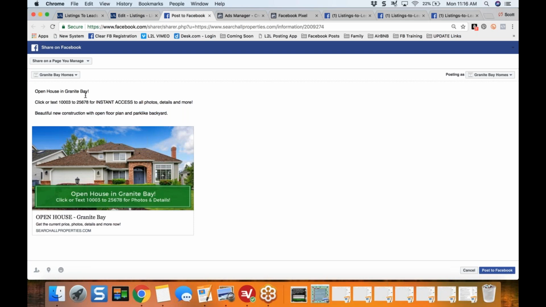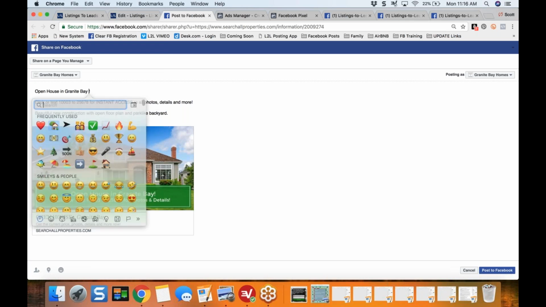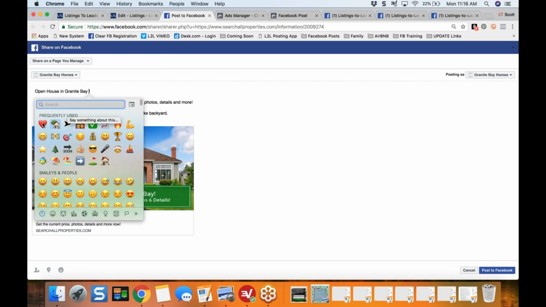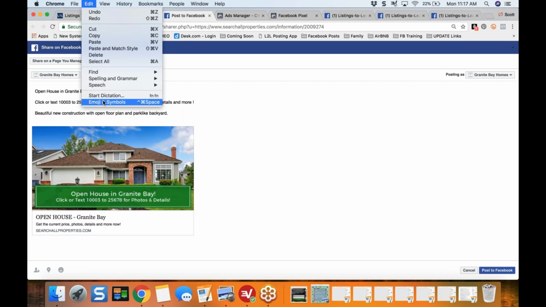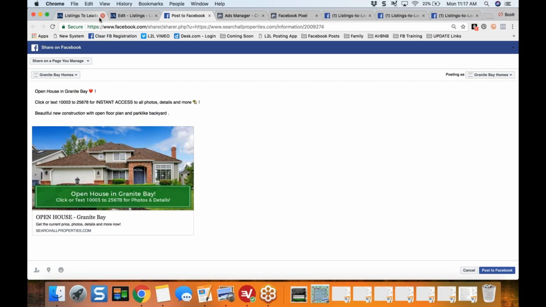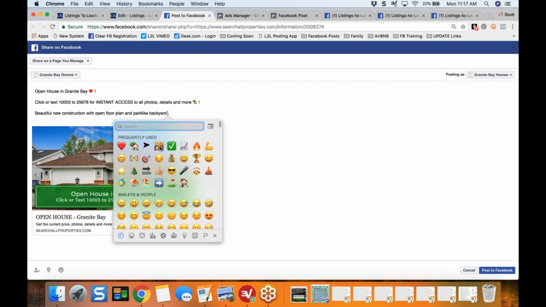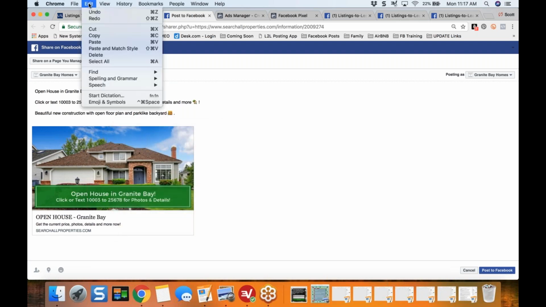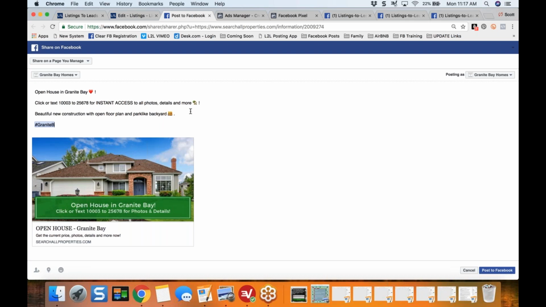All right. So once I've got all these 3 things, then I'm going to add in a couple of emojis. And emojis can be a little bit of trial and error. I don't like to put in a ton of emojis, so I'll put in just one emoji at the end of each sentence. Typically for a listing, you've got the heart, the house, the people. And for emojis, I just use my Chrome browser on Mac, under Edit, Emoji and Symbols. And the last thing I'm going to do is add a couple of hashtags.